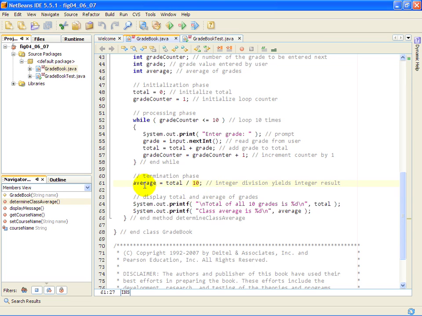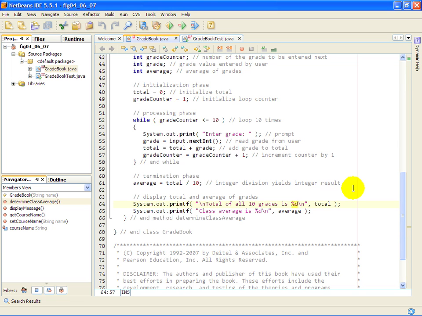We'll store that value in the variable average and then display our results down here at lines 64 and 65. First we'll display the total of all the grades, then we'll display the average, and notice once again the use of %d as a placeholder for an integer. We've now seen %d for integers, %f for floating point numbers, and %s for strings.